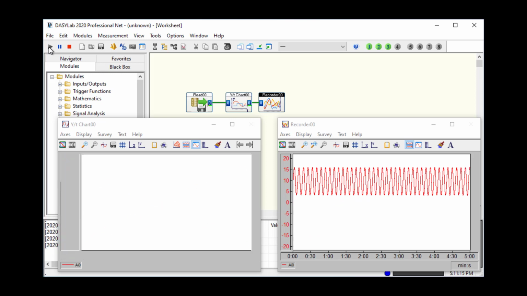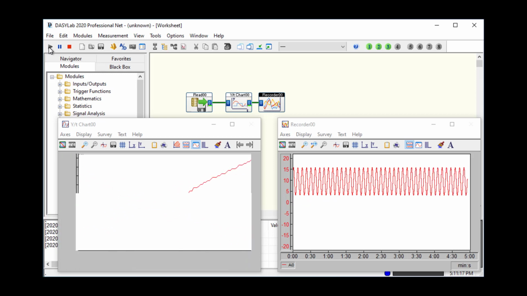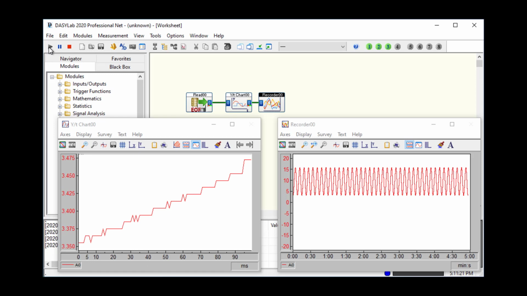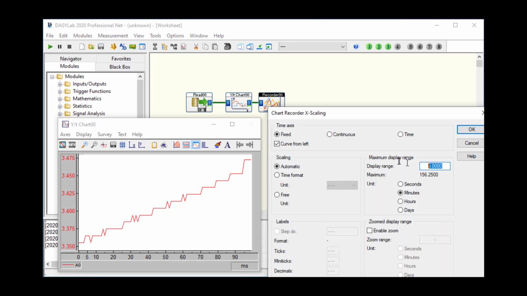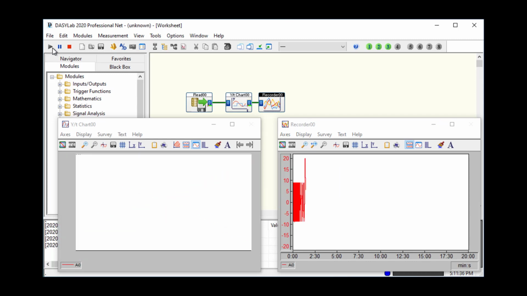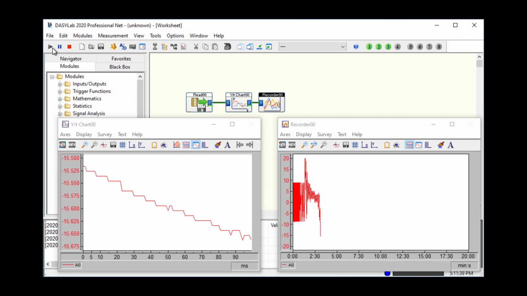At some point it's stabilized. We're well over 10 minutes now. The YT chart's screaming along, so let's try this again. I'll stop the measurement. And if you send me a data file, this is the kind of thing that I'm doing. I'm trying to see how much data is in the file and to see how we can read it. So now I'm going to do this again, replay the data. You can see the changes in the data.